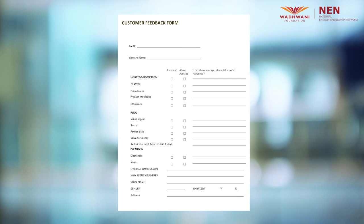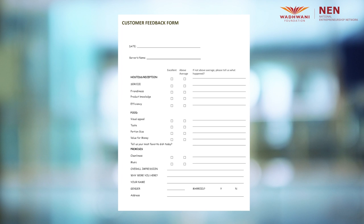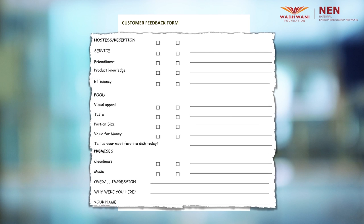Let's understand this with the help of the restaurant example. The restaurant owner obtained your demographic details such as age, gender, phone number, address and marital status from the form that you filled out. This was straightforward information. He also obtained some psychographic information about you through more targeted questions asked to understand your behavior — for example, how often you dine out, your preferred dishes, your opinion about the setup and cleanliness of the restaurant, and when and why you visit the restaurant.